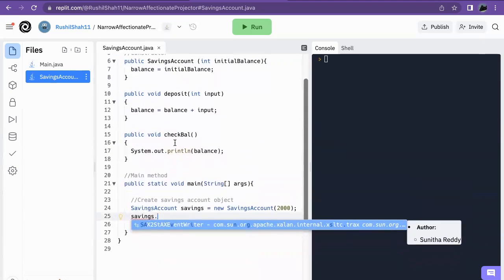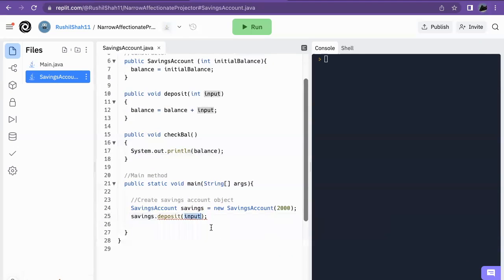Suppose we want to deposit money, we'll say dot the method name deposit, and it's asking us for some sort of input, as you can see here. So let's say 500. Now let's do savings dot checkVal. So this program should work. We're going to compile it.